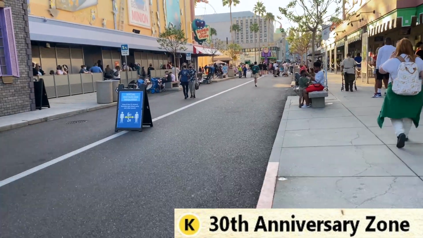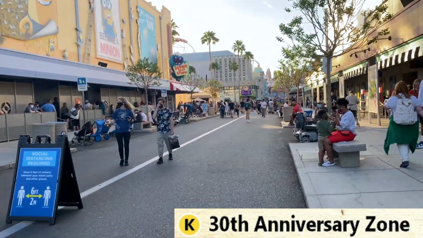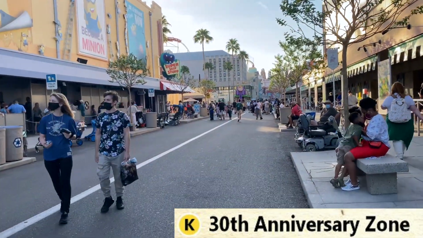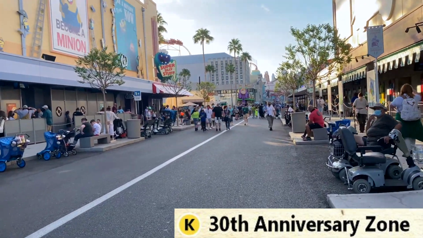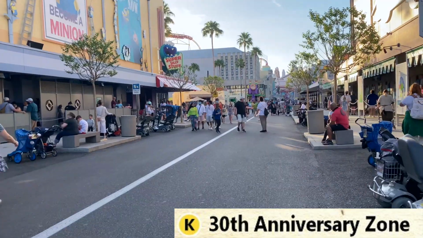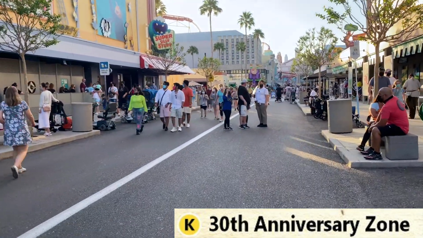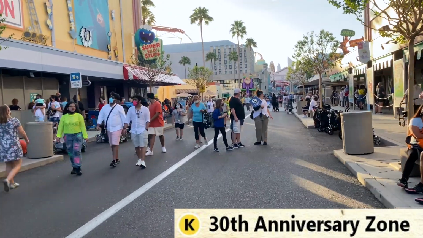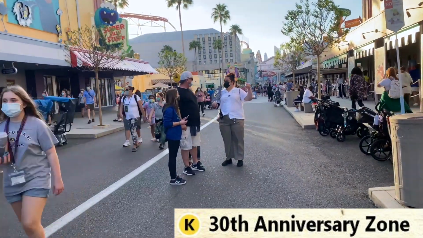So this zone traditionally starts here at this point of Production Central and ends at the other end. The last scare zone we had here was an arcade, and to me it was a pretty elaborate scare zone. They had a bunch of lighting rings and it looked really cool altogether. So I'm excited to see what they can do with a 30th anniversary theme for this zone. So hopefully we can check that out.